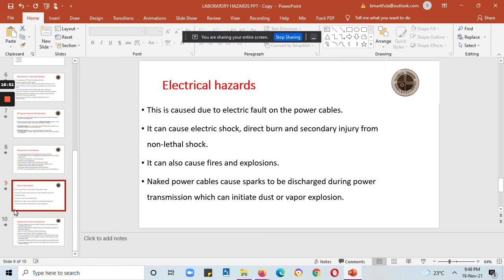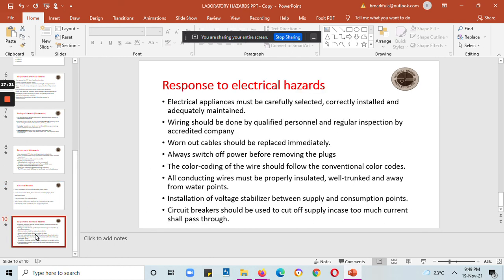Naked power cables may also cause sparks to be discharged during power transmission, which can initiate dust or vapor explosion. Naked power cables, the ones that are not insulated, once they get into contact, they may cause sparks. Sparks, when they come into contact with any other item that can cause fire, may result in these explosions.